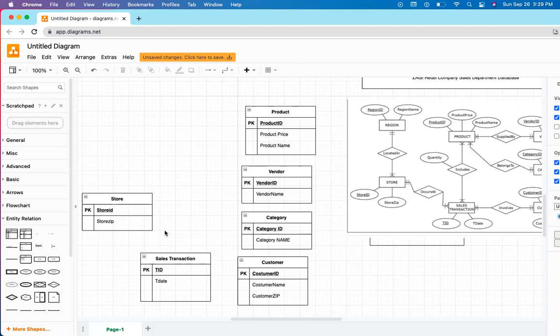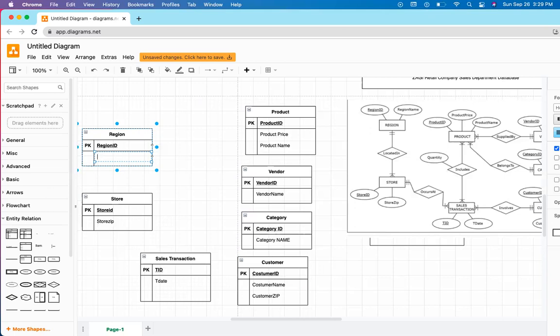Now let's do the region. Region, and the primary key for region is region ID, and we have a region name.